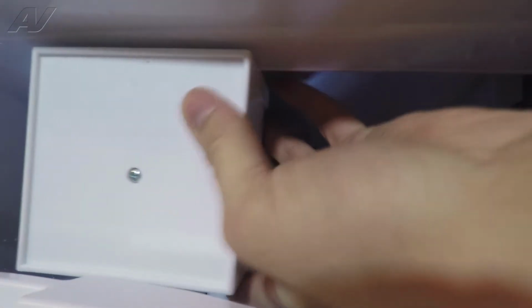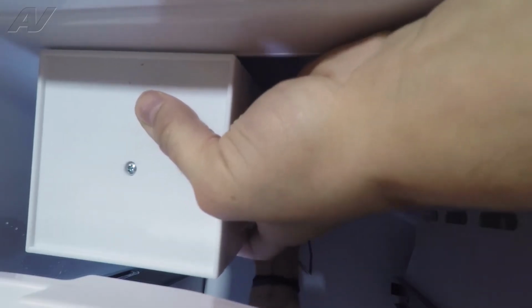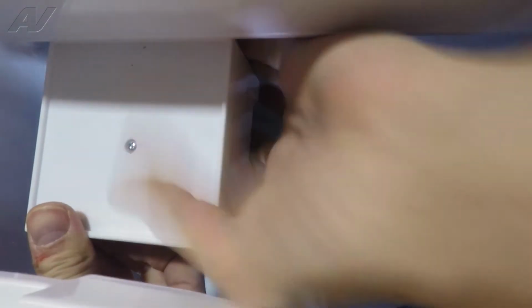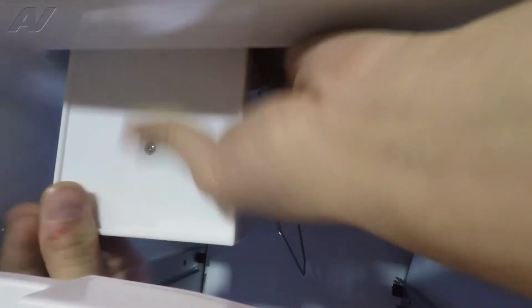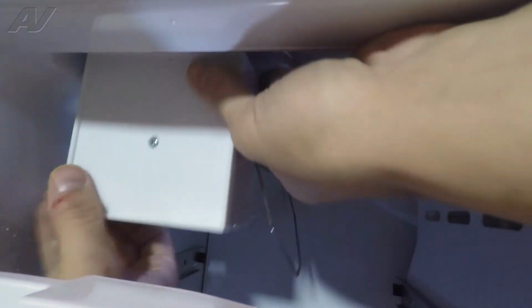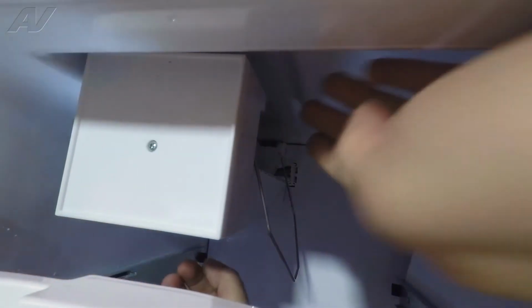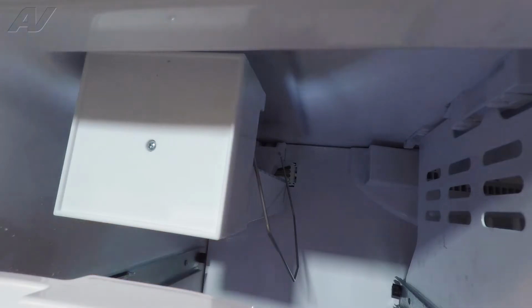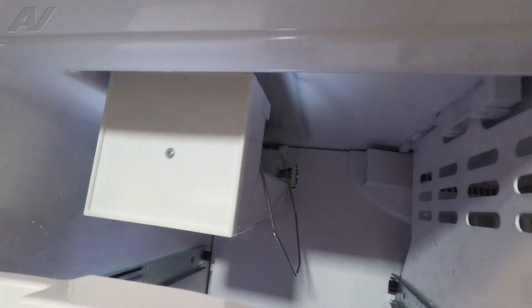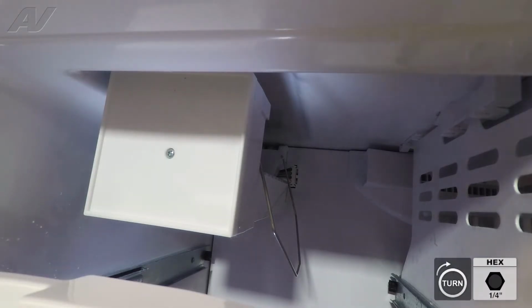Also, make sure that your fill hose is going directly into the fill cup, so you're not spilling over. All right, there are 2 hooks that it will hook right onto. Just want to confirm that you're on both of them. After lining it up, you're going to take your 3 1/4 inch screws, put them back in.